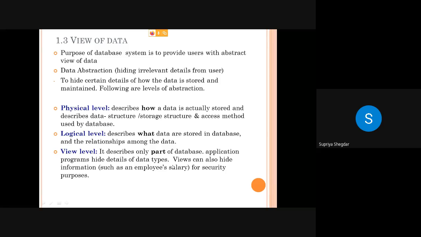Then what are the different attributes of that database, and what are the different data types. Consider the student example. If I want to store the data related to the student, then I'm using the different fields of the student, like the student name, roll number of the student, address of the student, the marks of the student, and the division of the student.